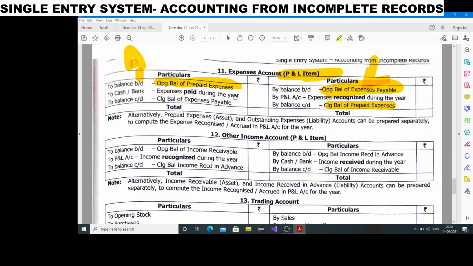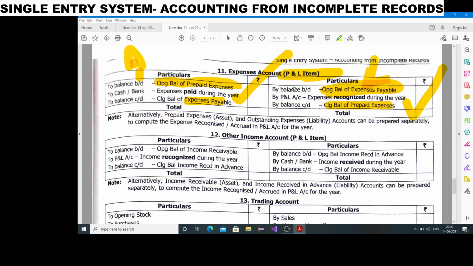or if the closing balance is given, that is the closing balance of amount payable or the closing balance of prepaid expenses, if we have paid this time also in advance for the next year, this might be given. So out of this, for example, these things are given, right? So the balance which we can make out from this account is total expenses made during the year, or total expenses paid during the year.